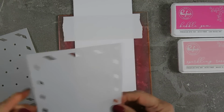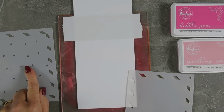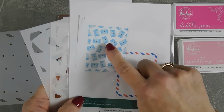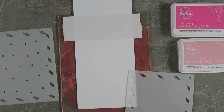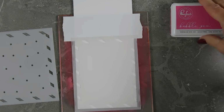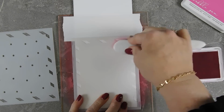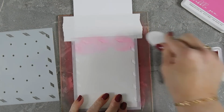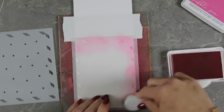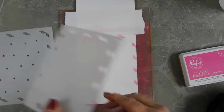My first stencil, this is the one that doesn't have the dots in it. The dots here are actually for the seals of our letters. Let me show you. Here, you see the dots for the seals. We're not too concerned about that. We just want to create a border. And with this one, we're going to use a dark pink. We're just going to ink this up, and we're going to add a dark ink. Going non-traditional here. Cleans up really well. So that's stencil 1.